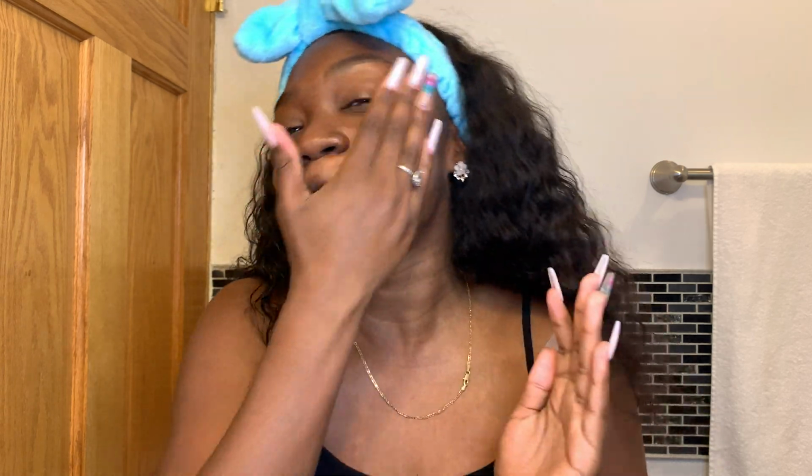With this, it has a light scent, but it's not as strong as the cleanser. So I'm just gonna, okay. It has a thicker consistency, but that's usually how sunscreen is, you know, just to give you the extra protection. But I already like the way that my skin looks. I don't know if you guys can see it, but it is shiny. I feel hydrated. I look hydrated. My skin looks great. So yeah, let me just continue rubbing this into my skin until I feel like it is nice and coated. Okay.